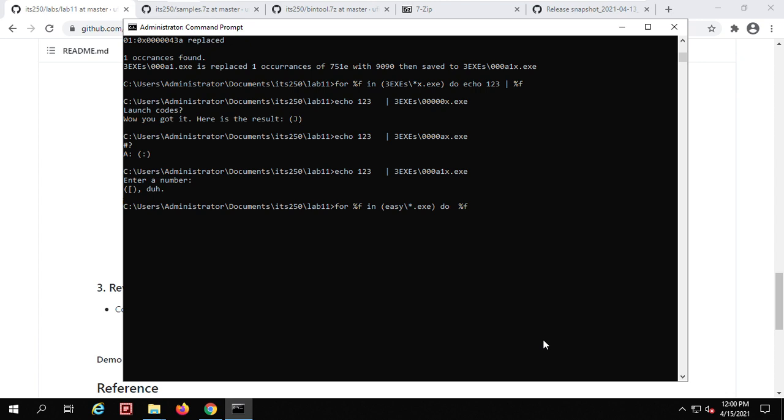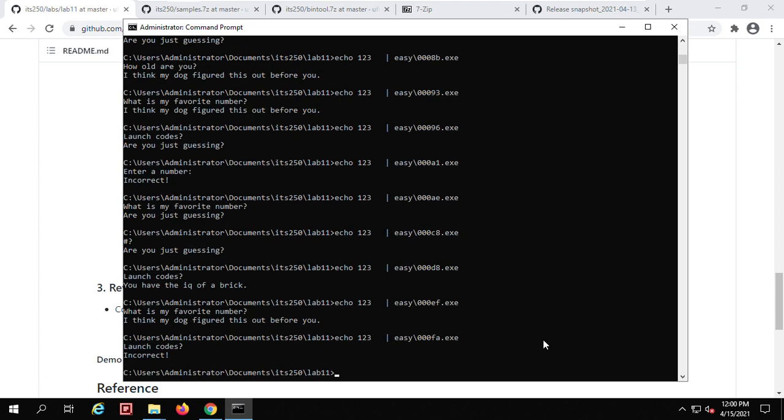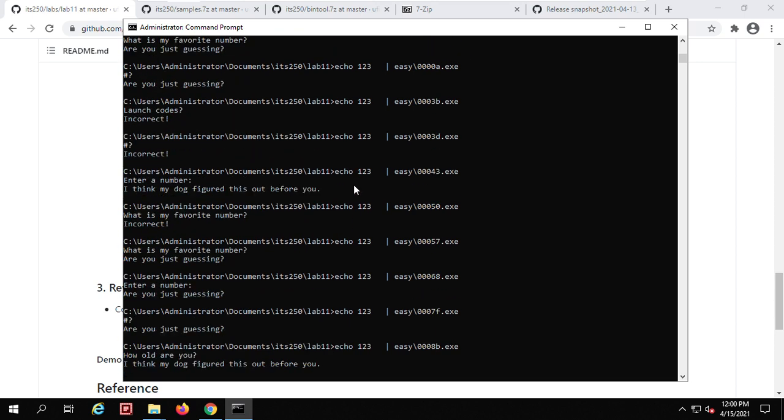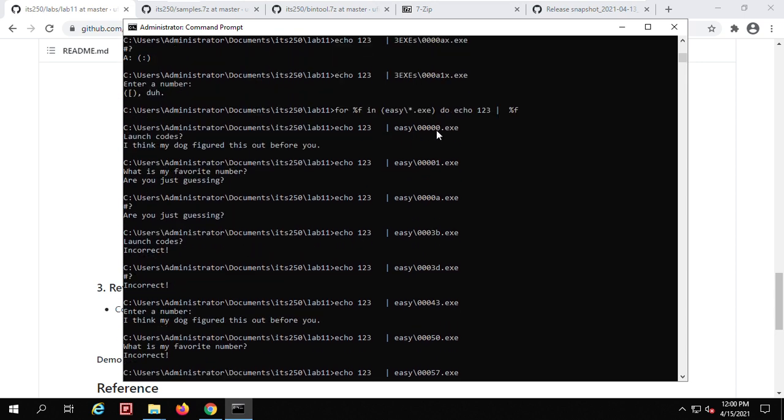So I want to play automatically. So I use an echo, for example, just 1, 2, 3 to send an input to those samples. Press enter. Now you see we have 90exe from this 00001003b3d and so on. And you see the result.